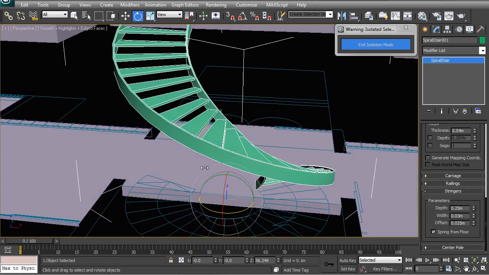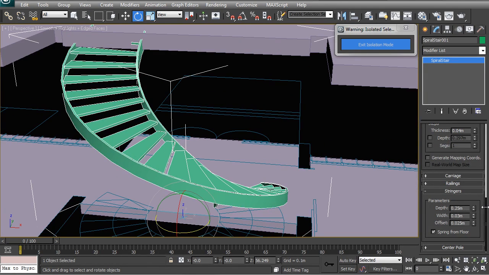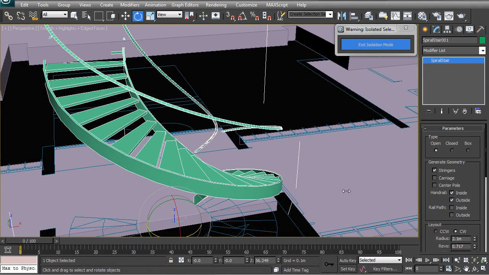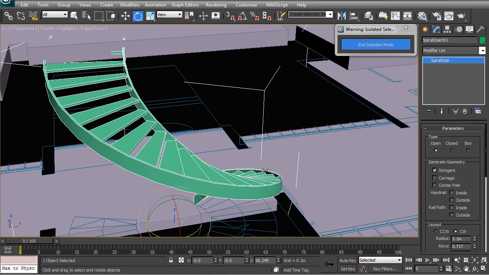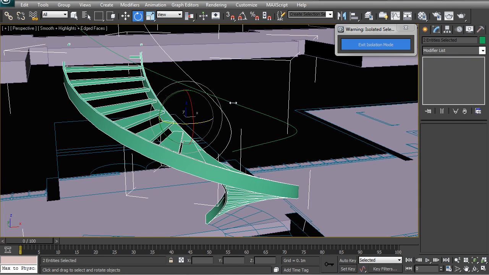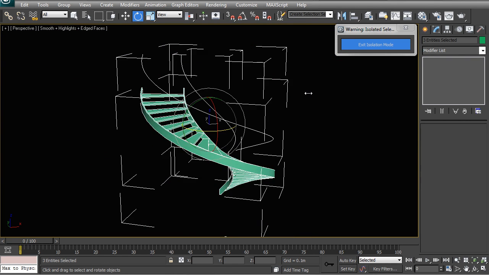Now, when it comes to handrailing, you have the simplest options of selecting your inside and outside handrail, and that will automatically pop in either a square or a round handrail. There will be some other parameters for you to choose and use, but the option that I like to use are these custom rail paths. So once you have both of those selected, you can then go and do a lot more to those.